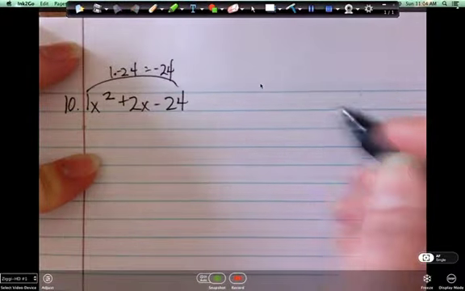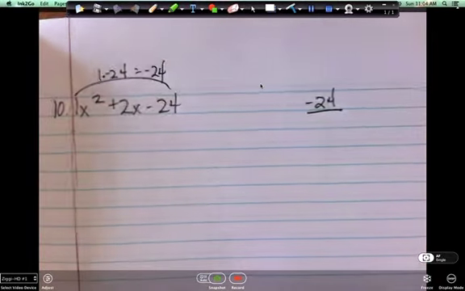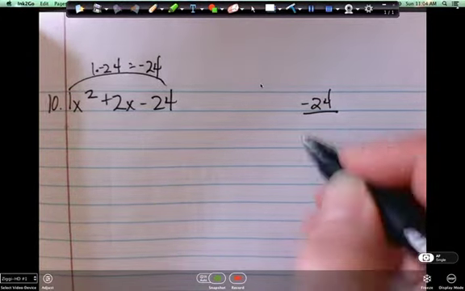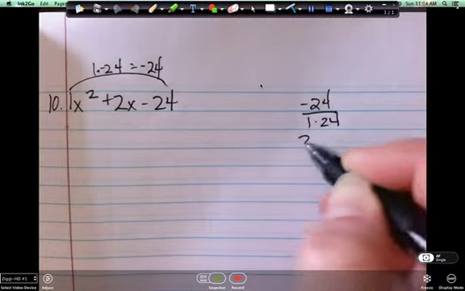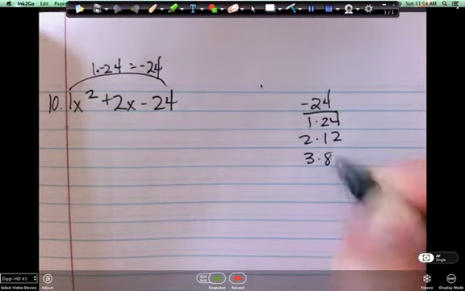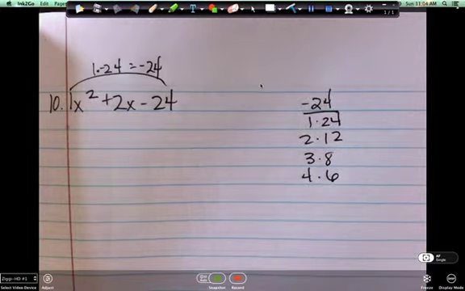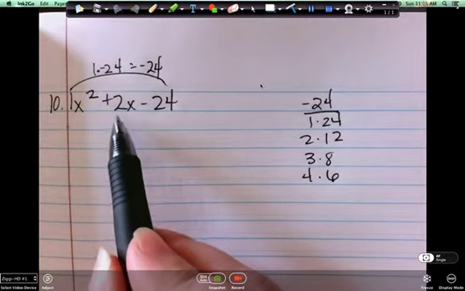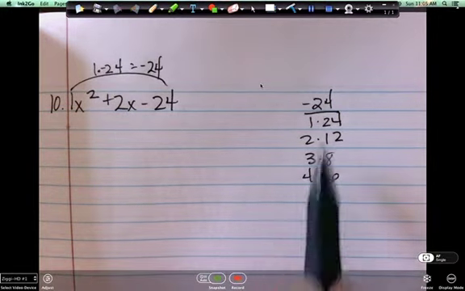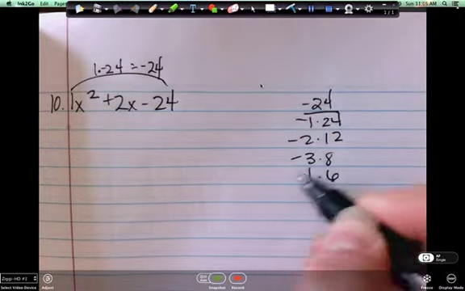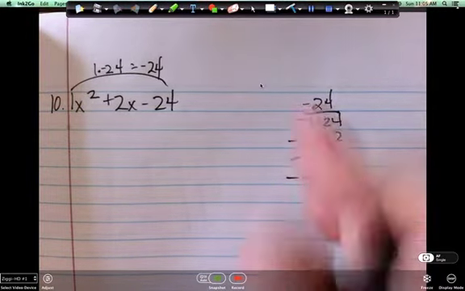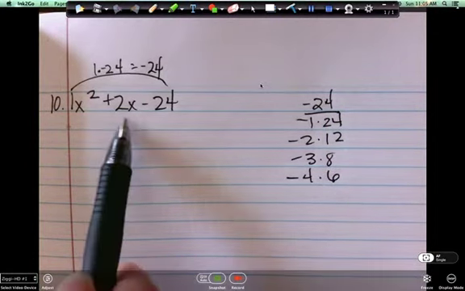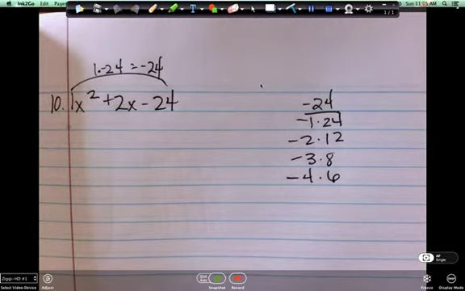So over here, I'm going to list my factors of negative 24. According to my factor sheet, the factors of negative 24 are 1 and 24, 2 and 12, 3 and 8, and 4 and 6. Now here, I'm looking for terms that are going to add up and give me a positive 2. My final number being positive means that over here, my greatest number is going to be positive. So that means I can just go ahead and make these numbers negative because they're lower than these numbers. And my final sum, when I add them together, is always going to be positive because my lower numbers are negative over here. So I'm going to start at the bottom.